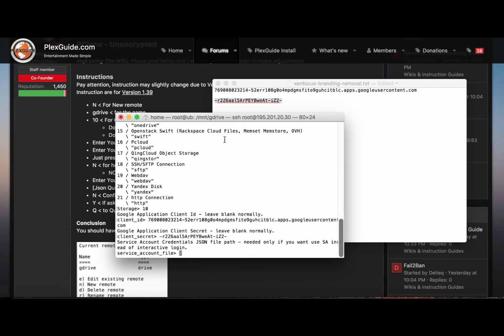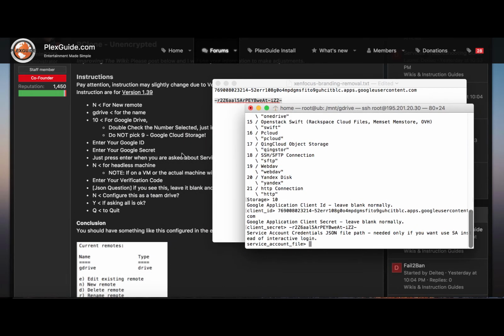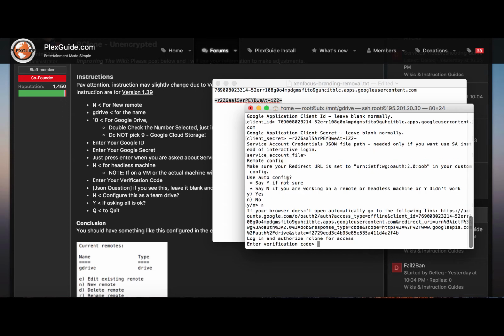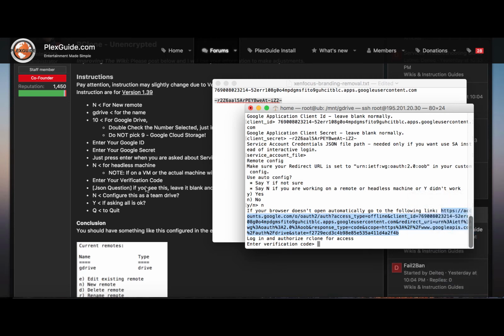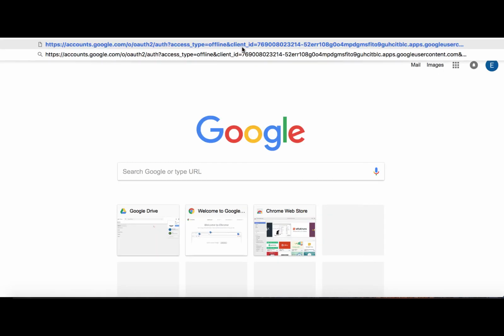So you're going to see this part about the JSON file. I think this was new, but I just want to make sure. Yep, okay. So I just press enter. And then from there, it's going to be a headless machine because I'm not currently on my machine. Unless you're sitting on your actual machine, just hit N. If you don't know what you're doing, you can do N. Because all you're doing is taking this and copying and pasting it. Again, if you're using a Windows machine, when you right click like this, it's not going to work. It's going to duplicate itself and sometimes select, like I said, you'll find out for yourself. Okay, so let's go ahead and paste this here.